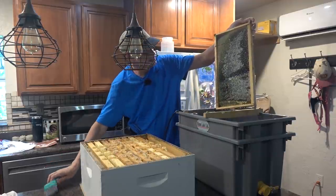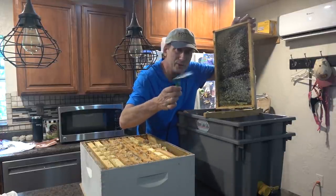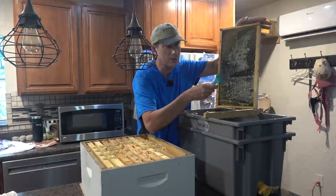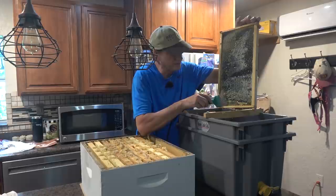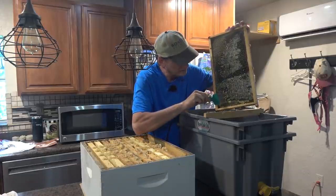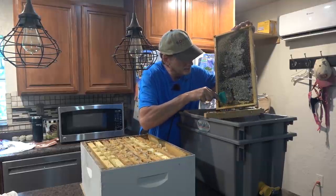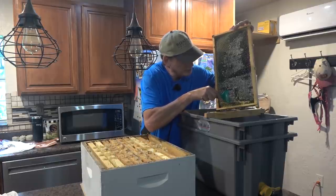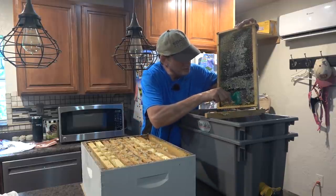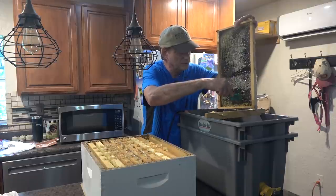Okay, so this is your capping scratcher. So you don't literally scratch with it. I see a lot of people taking it and just going like this and just destroying the comb. I like to reuse my comb, so what I do, and I've seen other people do this, you flip it over to where you're kind of doing it underhanded and you run it underneath the caps and just pull them off like that, and that way your comb underneath that cap stays intact. It doesn't scratch it all up and tear it up. So next year when the bees go to reuse this, it's in a lot better shape, a lot less repairs to do.